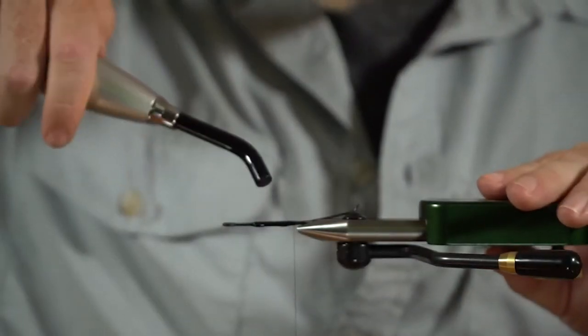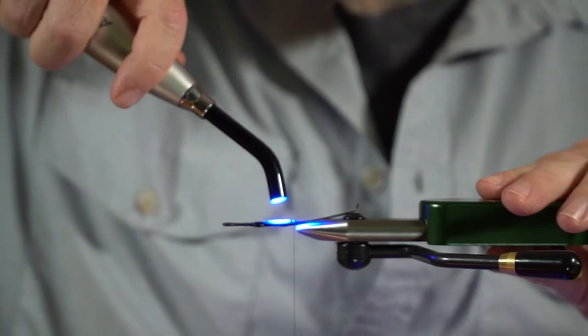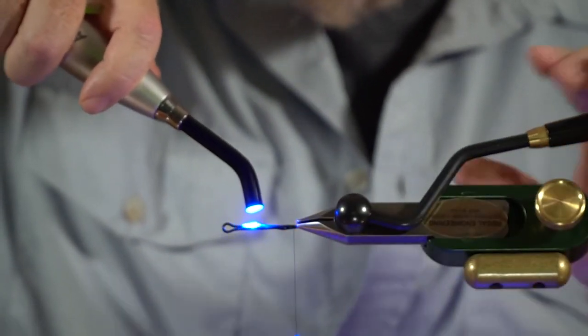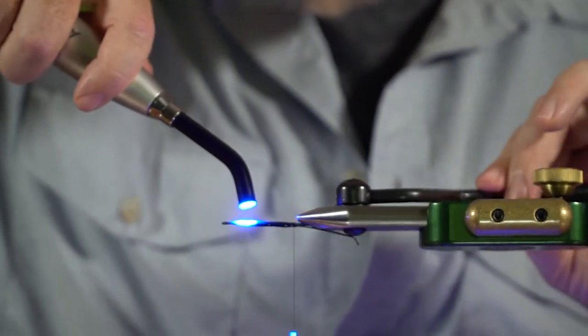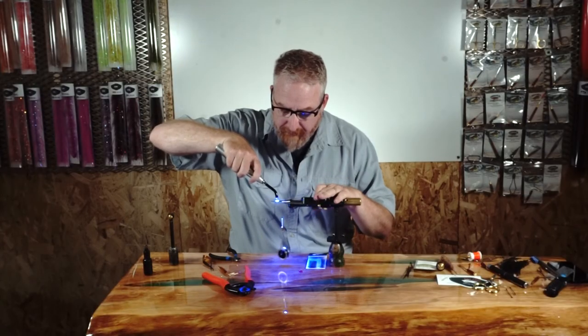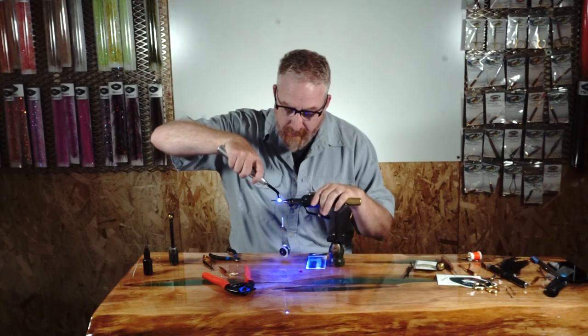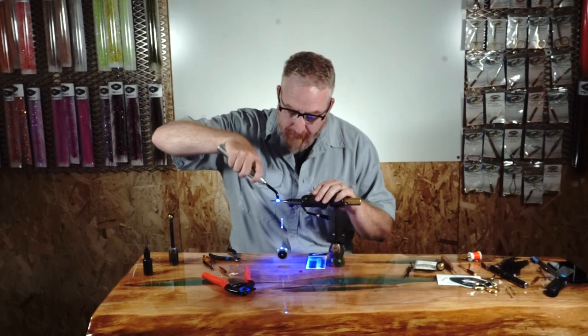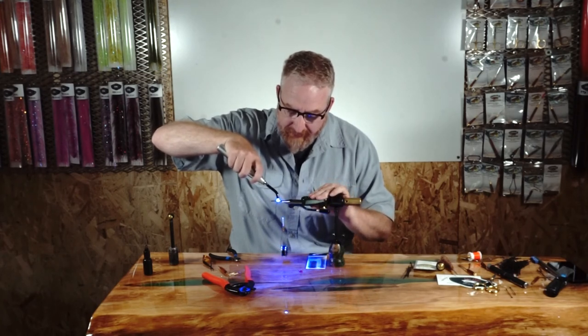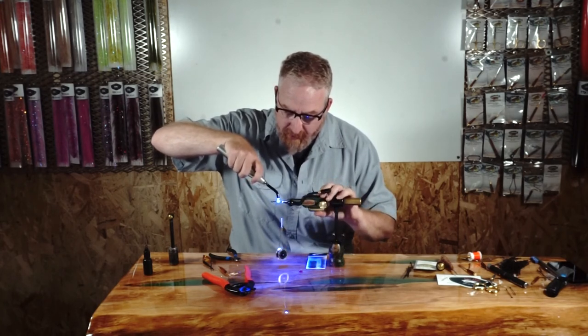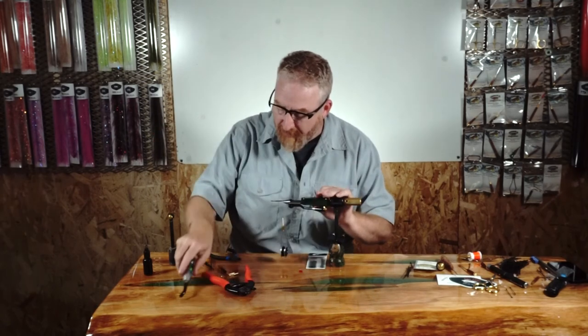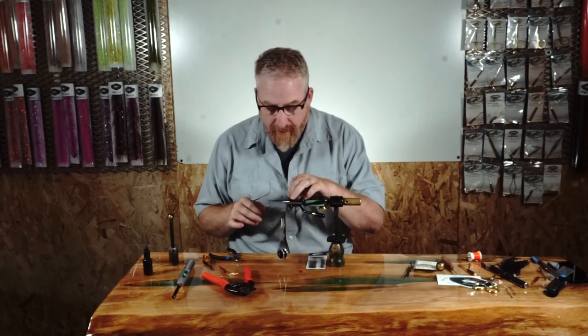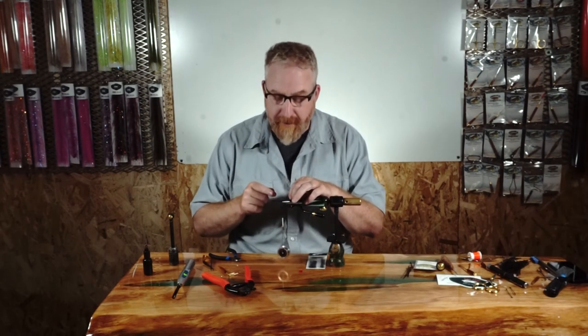I found this thing and I love it. It beeps a little bit but boy it just sets it up. I have no residual residue with any of the UV glues as some of them people have complained. It's because the flashlights that we had been buying just didn't have the UV power to set them up correctly. And this is set to time for 20 seconds. I just go ahead and do it for the full 20 seconds. It turns itself off. And now no residue whatsoever. Set up rock hard.